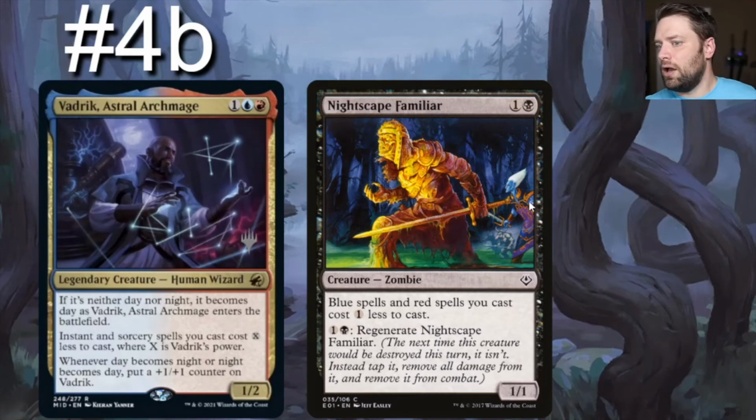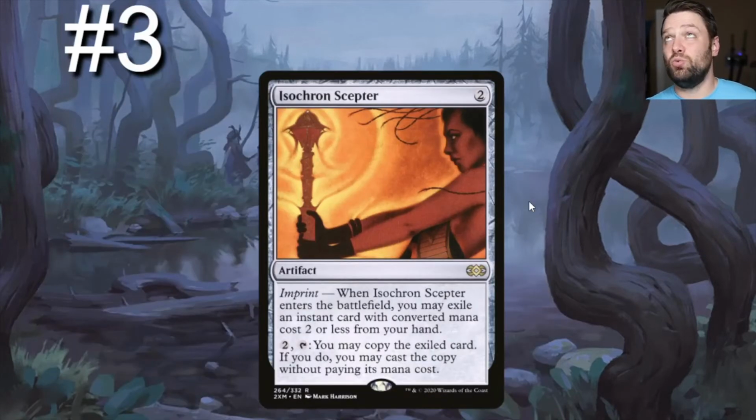That's nice. All right, number 3, Icecrown Scepter. I'd be remiss if this did not end up on our list. We're going to be casting so many instants and sorceries. 2 generic, imprint. When it enters the battlefield, you may exile an instant card with mana value 2 or less from your hand. Tap, 2 generic: you may copy the exiled card. If you do, you may cast the copy without paying its mana cost. So it's not just being put onto the stack. It's giving you a chance to cast the spell without paying its mana cost, so it's actually being cast. Icecrown Scepter is so choice. It's such a good card. If you ever get a Mana Drain on this thing, watch out, everybody else.